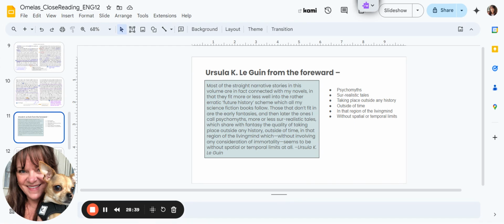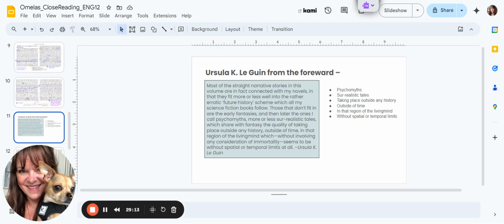But I thought it was interesting that in her foreword, she says most of the straight narrative stories in this volume are in fact connected with my novels, in that they fit more or less well into the rather erratic future history scheme, which all my science fiction books follow. Those that don't fit in are the early fantasies, and then the later ones I call psychomyths, more or less surrealistic tales which share with fantasy the quality of taking place outside any history, outside of time, in that region of the living mind.